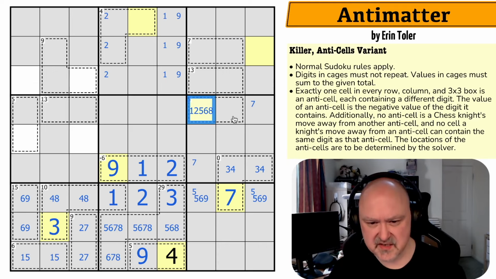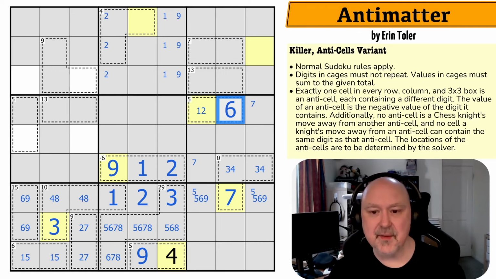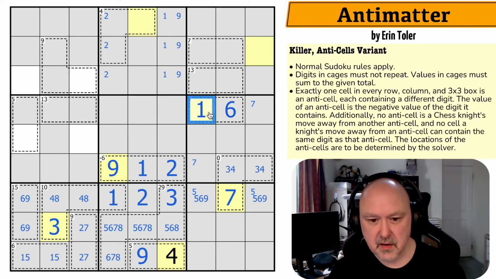If this was 8, this would have to be 13. Negative 8 to 5 is 13. If this was 6, to get up to 5, this would have to be an 11. If this is even 5, this would have to be a 10. This is a 1 or a 2. And if this is a 1, this is a 6. And if it's a 2, it's a 7, and it can't be a 7. This is a 6, which means this is negative 1. That's cool.